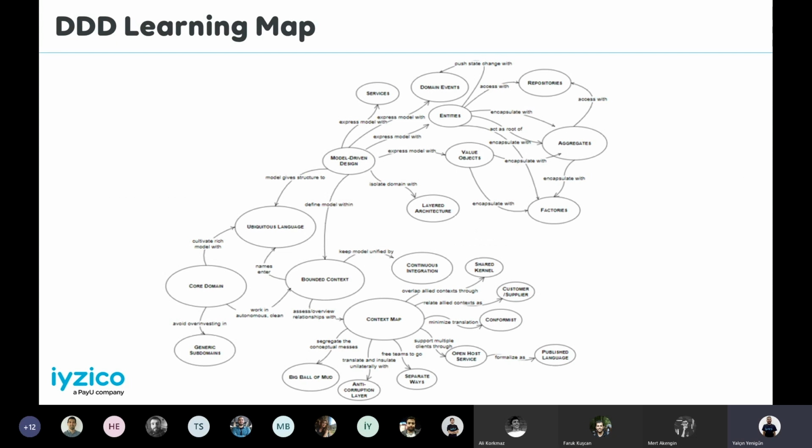In conclusion, if you would like to understand more about the main topics covered by domain-driven design, the DDD learning map is essential for this understanding, as well as being a great guide to learning planning. You can easily find it from Google by searching DDD learning map, and you can look at the most important topics and learn them.